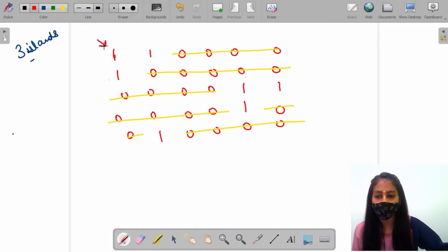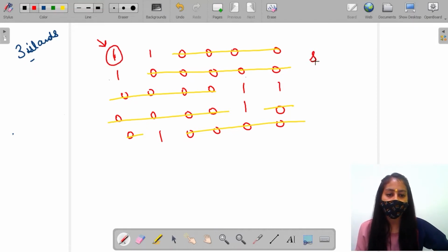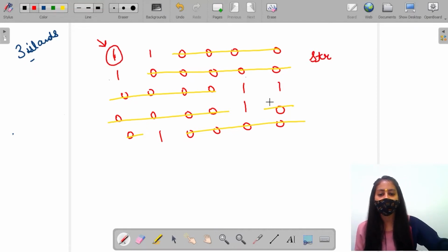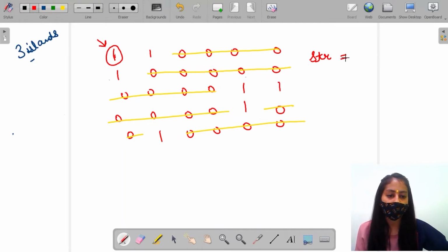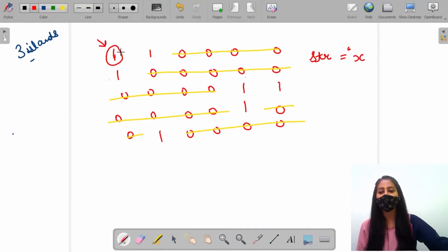We start from a 1, so call DFS on this 1. In order to find out whether two islands are the same or different, we are going to use a string in which we add the path of the island. So when we call DFS on any of the ones, we will add an x to our string. So we call DFS on this one, and we add x to our string.